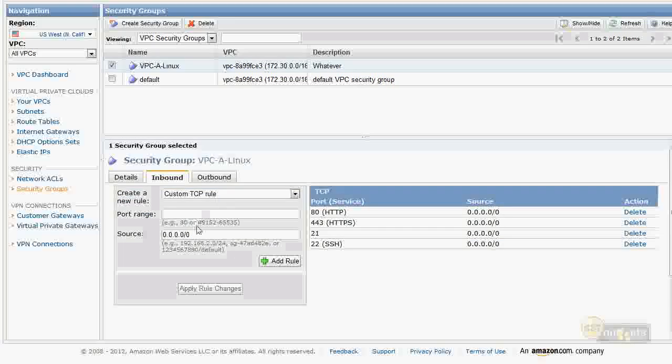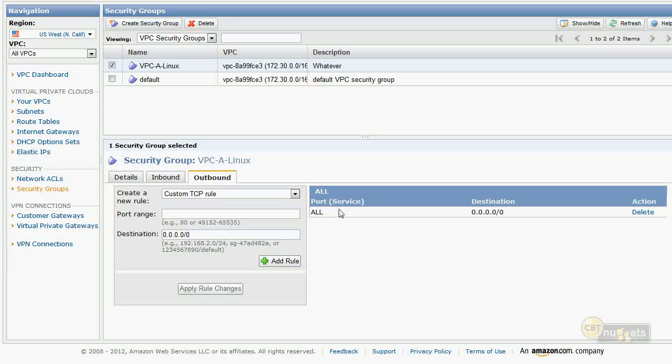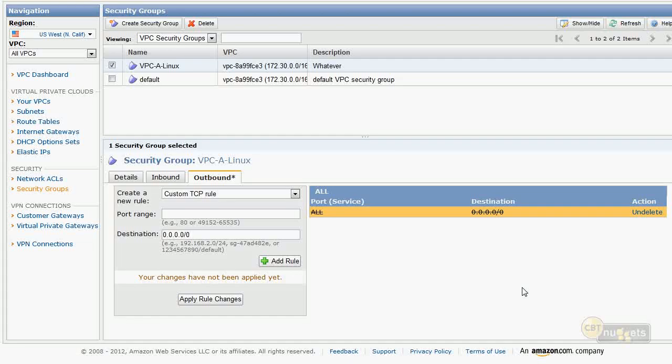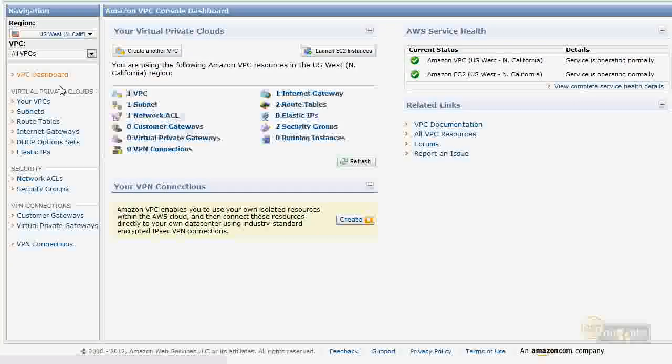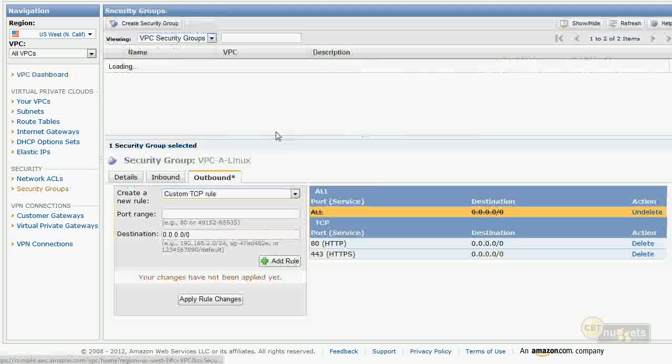We'll then go to the outbound. And you can see the default rule is that everything is allowed. Now, the difference between this and the EC2 world is I can delete that. And I can then go in here and say maybe I only want to allow my servers to surf the web, right? Port 80 and port 443, HTTP and HTTPS, are going to be allowed on the outbound destination. Everything else is denied, restricted, that sort of thing. So again, if I wanted to, I could. Now, I'm not going to apply that because I don't want to restrict it on the outbound, but you get the idea.